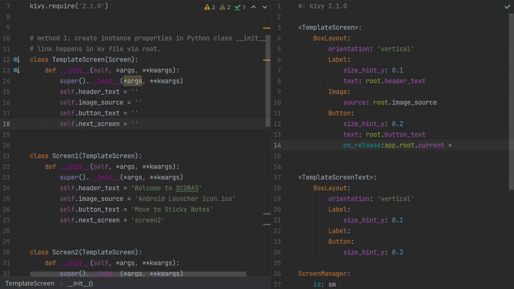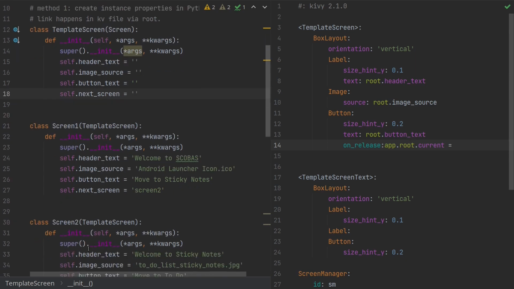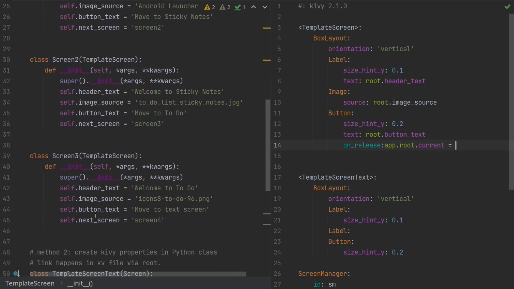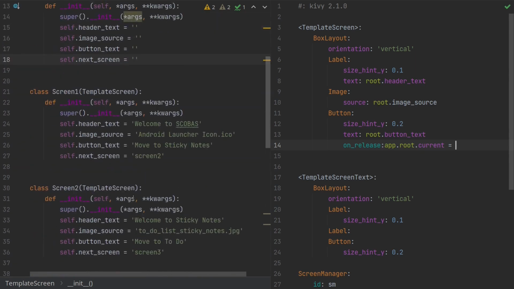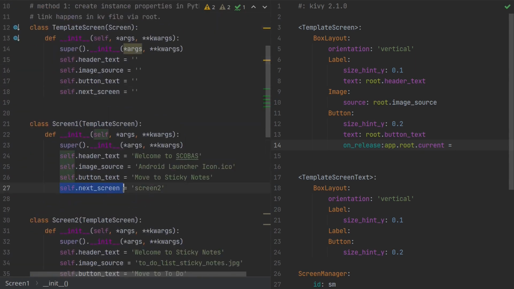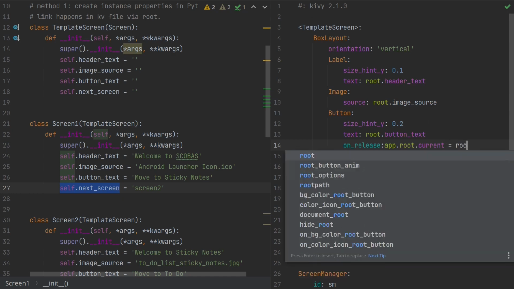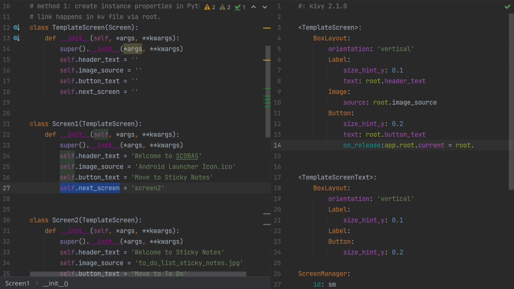But that depends on where I am, on which version of the template screen I am using. So in screen 1, I need to go to screen 2. In screen 2, I need to go to screen 3. And in screen 3, I need to go to screen 4. But that's exactly why I created this variable that holds that value. So in here, I go, well, okay, so that's similar to this. I just need to pick up the value that was defined in the root of this button. Okay, so from the root, I can get the next screen value.